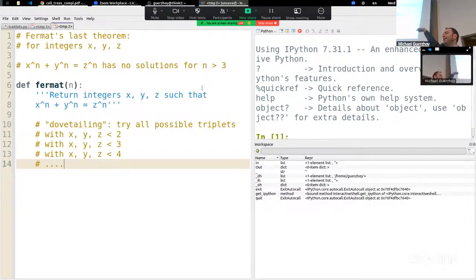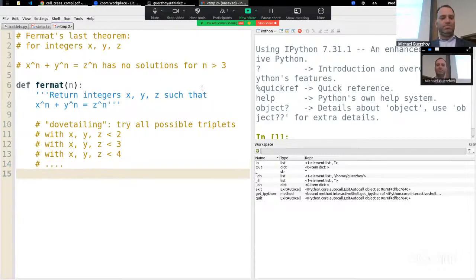So this trick allows me to just do a loop that tries them, right? Because before that, it was like, how do I try all the possible combinations? They all go to infinity, right? What I'm saying is, well, try everything up to 1, everything up to 2, everything up to 3, and so on. That allows me to just write a nested loop.